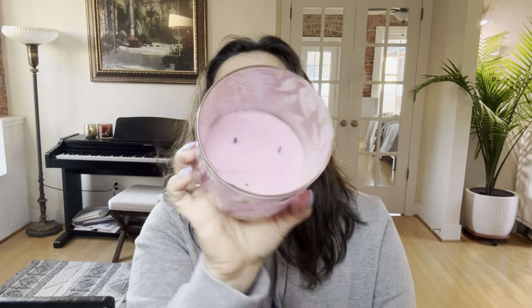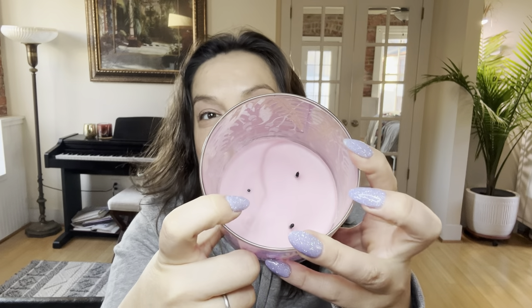I actually bought the citrus one and the pine one and ended up returning them before I burned them because I just realized that I didn't love them. But I kept Chestnuts and I kept this one because I liked both — or at least I thought I liked Cocoa Chestnuts; it was kind of unclear because it's a very odd candle. I knew I liked this one. This is the one that I just knew I liked and really hoped would perform well. For the most part it did — this burned all the way to the wick clips, but this particular wick was having a lot of trouble. It extinguished itself long before those two did, which is why there's a little bit of a ripple in the wax. But for the most part it burned all the way down. I can't say it was the most even burn. Look at that — like no sooting.